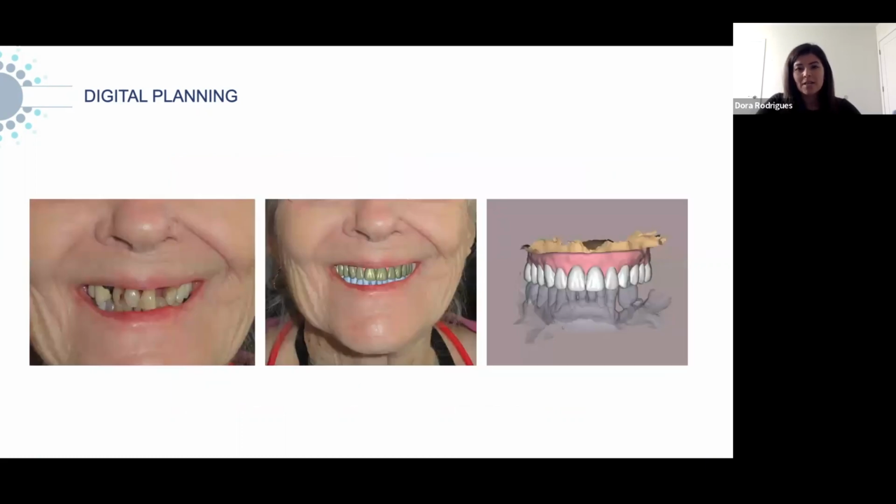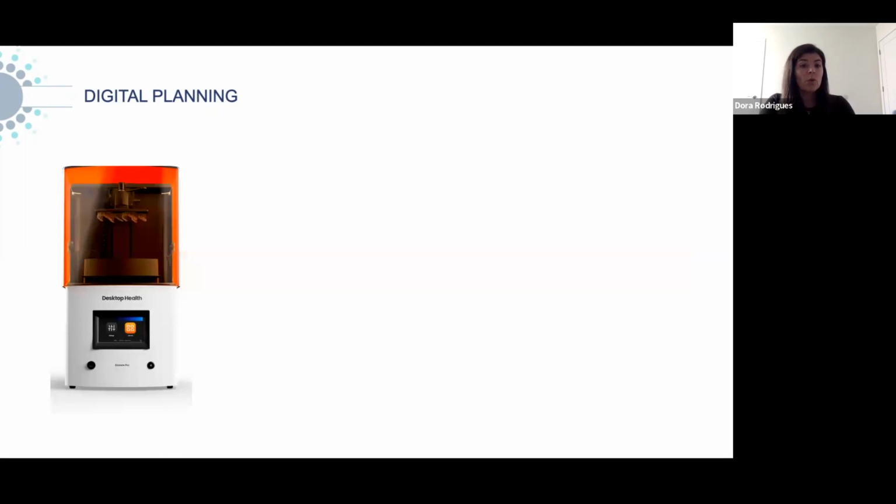But now, because I started designing my own cases, and again, that was 2018, we are in 2022, I learned my way of designing. And nowadays, I design my cases in Exocad. All my cases now, I design the teeth and the base, splint file, and then I just print them and assemble them together. So if you want to get to the digital route, you need either a printer or a milling machine. I don't have a milling machine. I have a printer. I'm very satisfied. I have the Einstein.